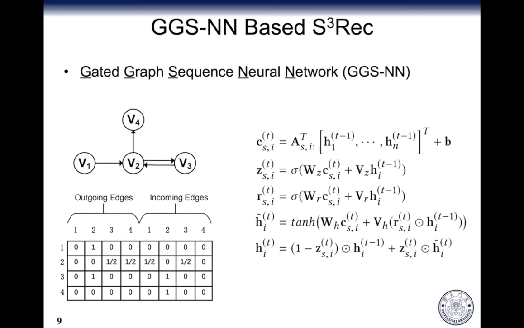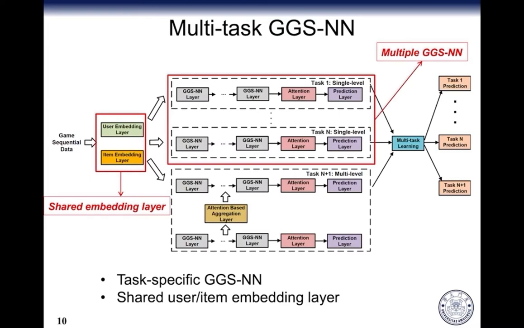This page shows how we encode a single sequence in SSSREC. In MMM-REC, we consider the multi-sequence and multi-task scenario. For multi-sequence and multi-task scenarios, we use different GGSNN units to model different tasks. Although the GNN units in different tasks are independent of each other, all tasks share the same user and item embedding layers. All GNN units are trained together in the manner of multi-task learning. The details of the optimization will be illustrated later.